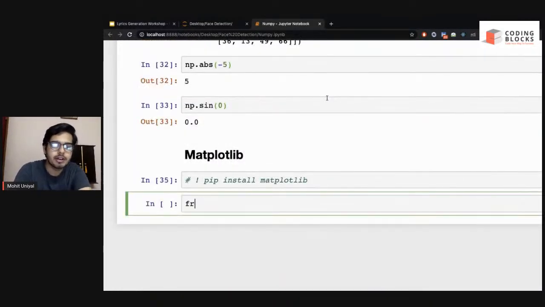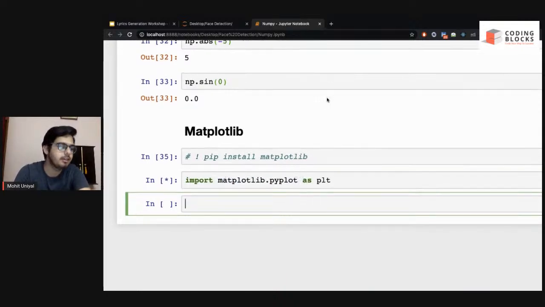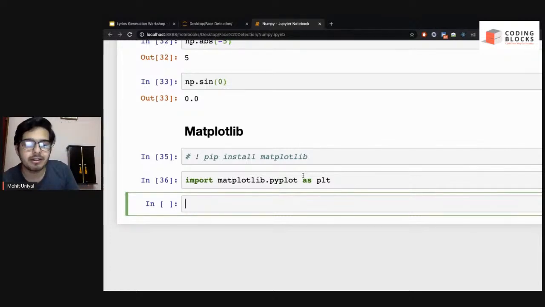And you can do import matplotlib.pyplot as plt. Just do this. Why am I doing this? It might look crazy at the beginning that I'm taking help of a lot of packages, importing something like this and something like that. But I just want to read an image, because you do not know the code for reading images.